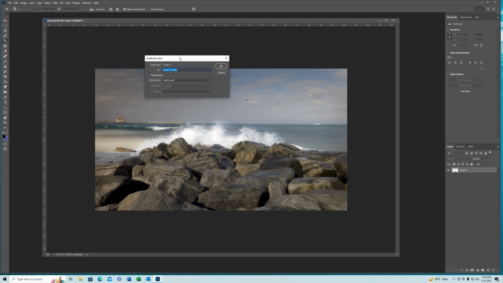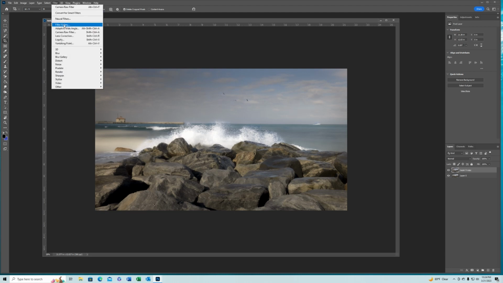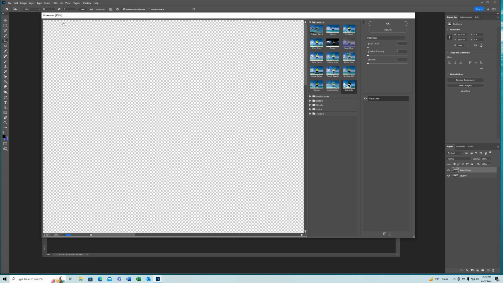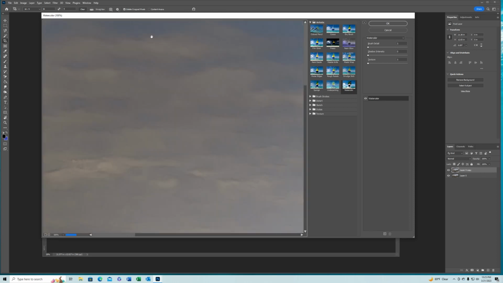So the last thing we want to do, second to the last thing we want to do, is duplicate the layer, then go into filter. Now, in case you didn't know, in Photoshop, in your filter gallery, if you're at 16-bit, it doesn't show your filter gallery anymore that I know of. I can't get it unless I go to 8-bit. If I go to 8-bit, I can get the filter gallery.